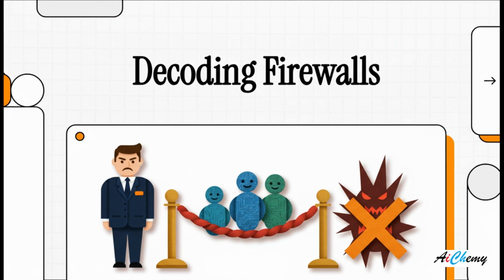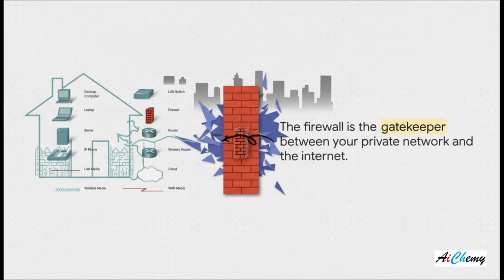And honestly, the best way to picture a firewall is to think of it as your network's own personal digital bouncer. Yep, that's right, the tough but totally fair security guard standing right there at the velvet rope of your entire digital life. So our bouncer's post is right here. See? On one side, you've got your private network. This is all your trusted stuff. Your computer, your phone, you name it. And on the other side, the public internet. The firewall is that absolutely critical line of defense, that gatekeeper, standing right in between the two.